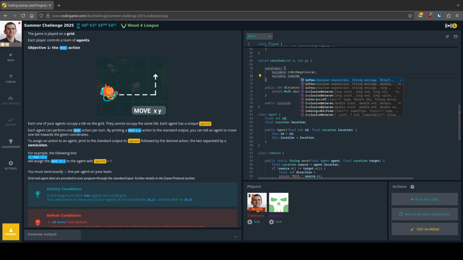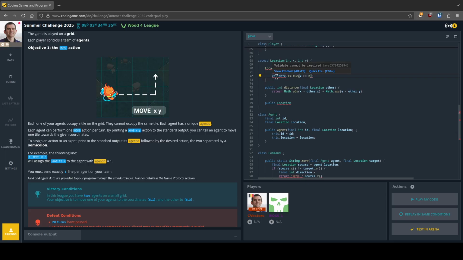It does seem to fill it out. Inclusive between. This one is true. Inclusive between. I thought I had something for negative. But anyway, you can say is true, Y larger than or equal to 0. I don't think it actually has validate, so it doesn't matter too much.